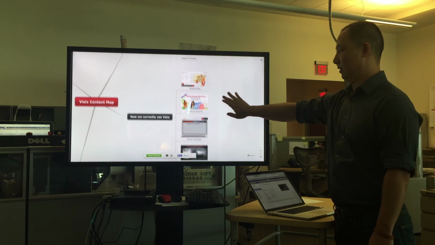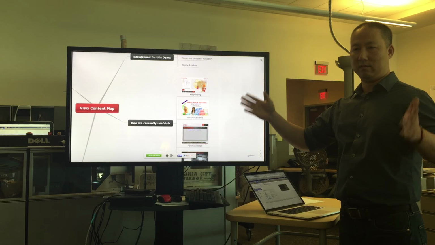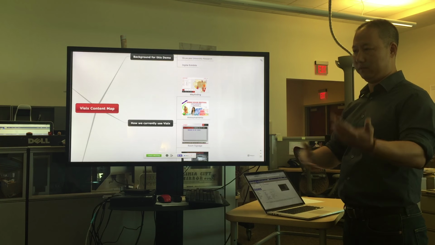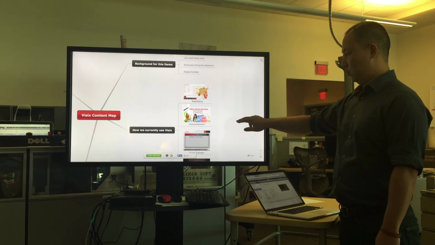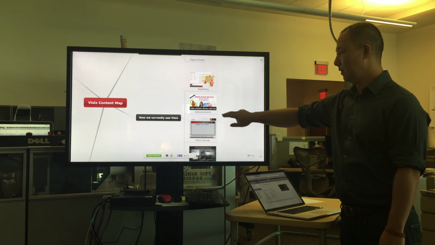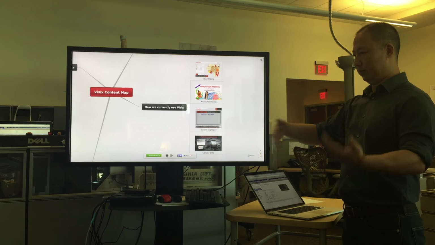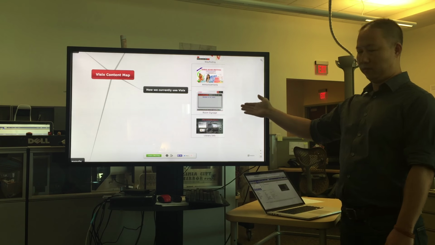Right, we're currently using it for wayfinding. Right now the kiosks are active, so you could look on the map and see where you want to go and what events are happening, and in which rooms. We're using it for announcements, so just general promotion of library events and services. We're using it as room signage.